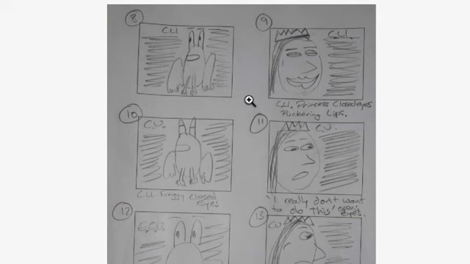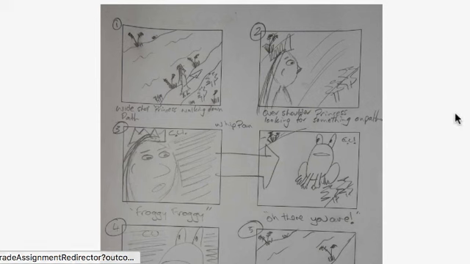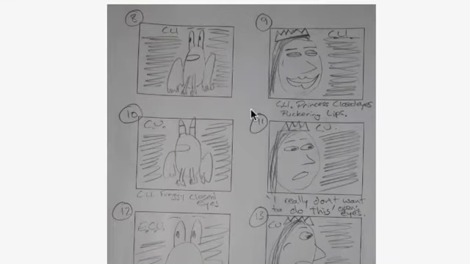But the princess is on the left and the frog is on the right. Let's just go back to the previous one. Princess on the left, frog on the right. Yes, good for screen direction. Just make that frog a little bit further over to the right. And the princess is great on the left. So the frog's kind of a little bit tentative.